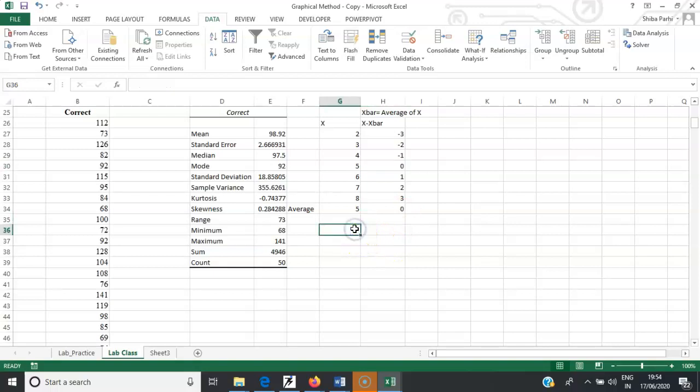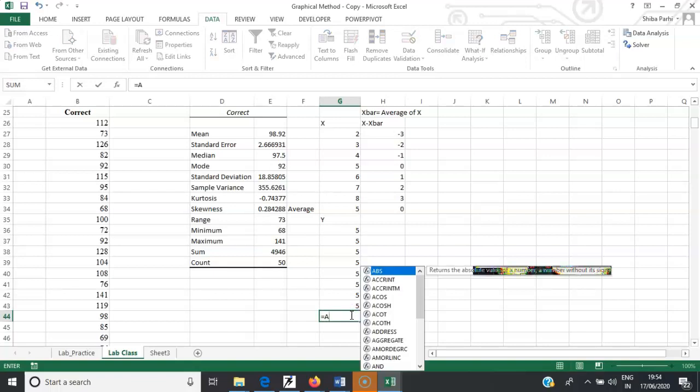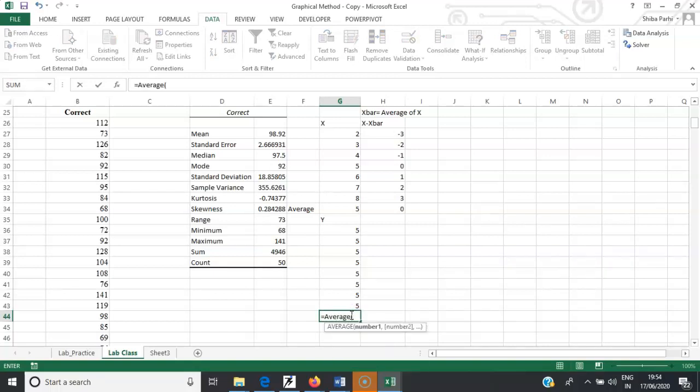Suppose all the data are 5. Then take a data set y, where the average of the data is equal to 5. Also y minus y bar will be 0 all the time.